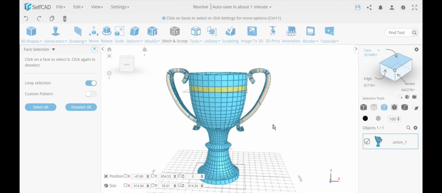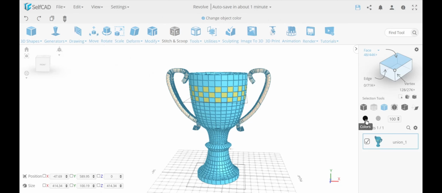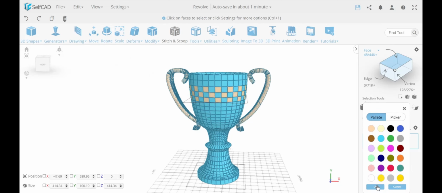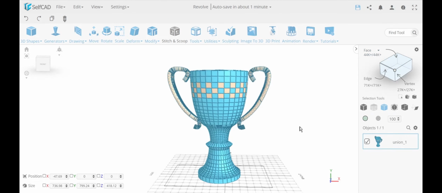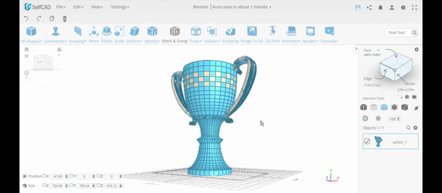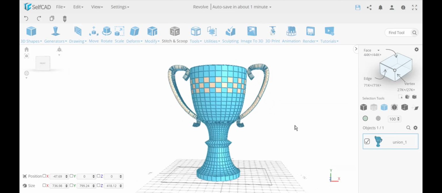But what I can do over here, not just loop select, I can add a pattern. So maybe I want to loop select it something like this, and you can change how the pattern looks, how much it selects, how much it removes, and so on. So let's say I want to do something like this and then add some color to it, and you get the idea how you can start really playing around with this type of stuff. So yeah, that's basically it.